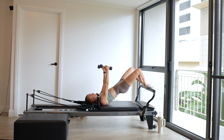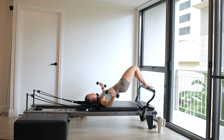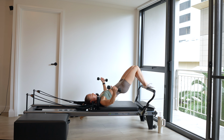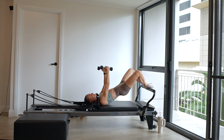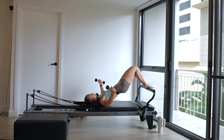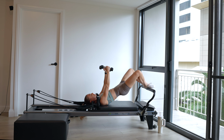Otherwise, you're really feeling that squeeze coming through the pecs. We're holding it at the top here now and just doing those fans of the knees and chest flies. Really spiral those knees all the way into glute together. Keep your hips higher than your ribs. So good, we're almost there. Keep closing that carriage for me.